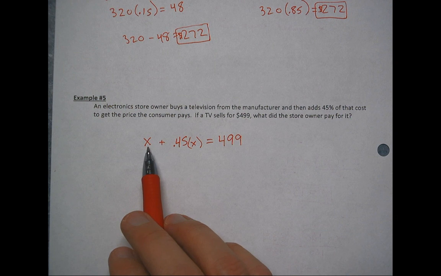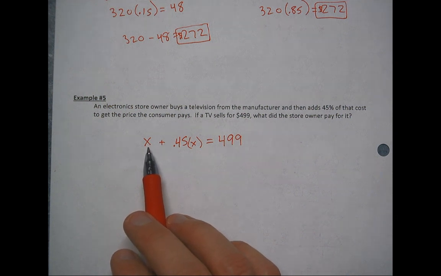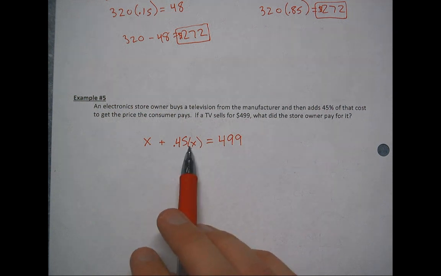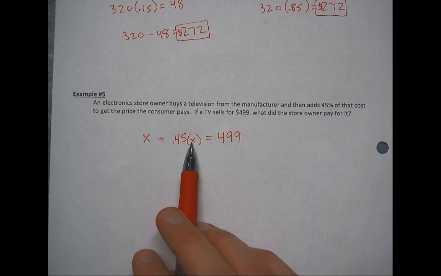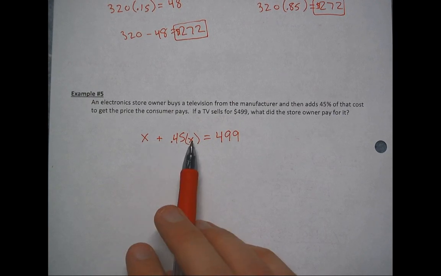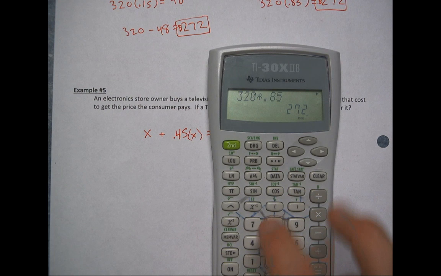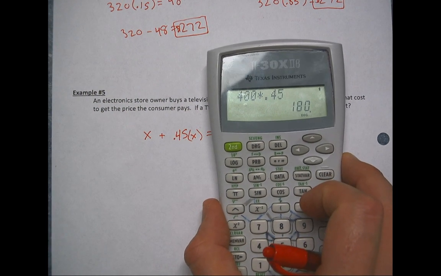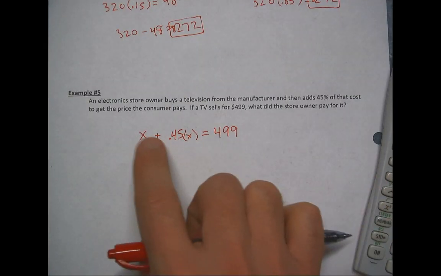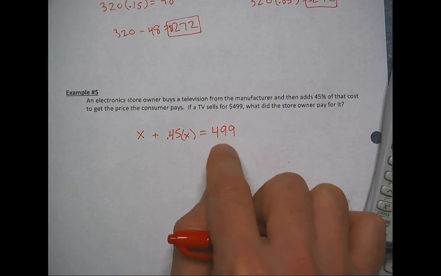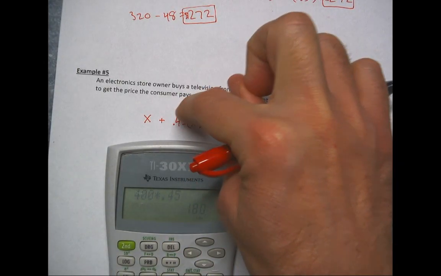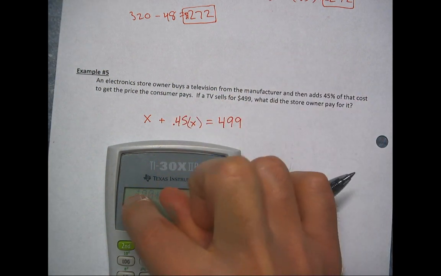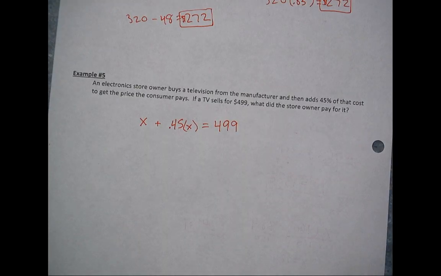So it was his original cost. Let's just take a guess. Let's say it was $400, and then he added a certain amount to that. And that number represents 45% of whatever it was. So if this number was 400, we'd do 400 times 0.45. So let's just try it. 400 times 0.45, we would have got 180 at that point. So we would have had 400 plus 180. So that's obviously not correct. But this 180 would represent the 45% of it because I took the price, times it by 0.45, and added them together to get this. So that's incorrect. So how do we actually solve this?